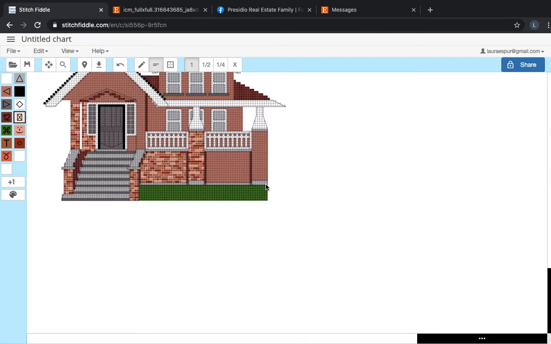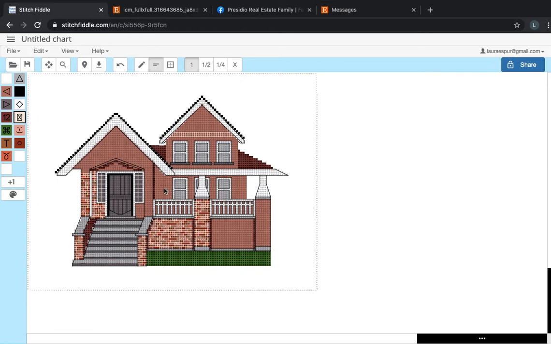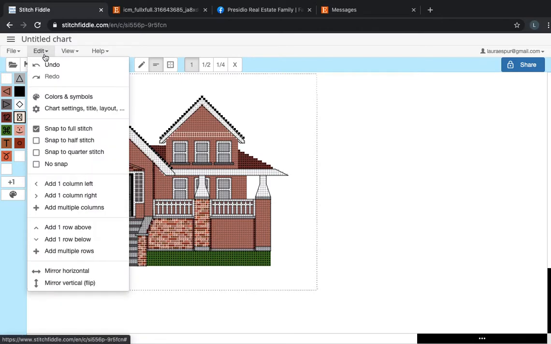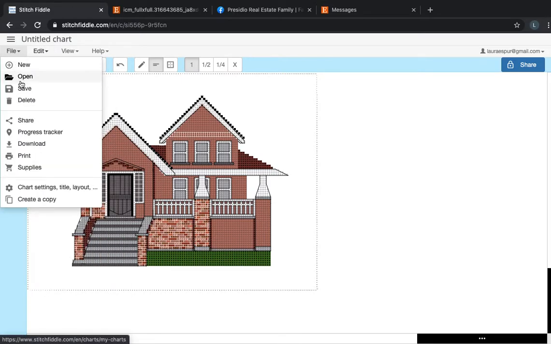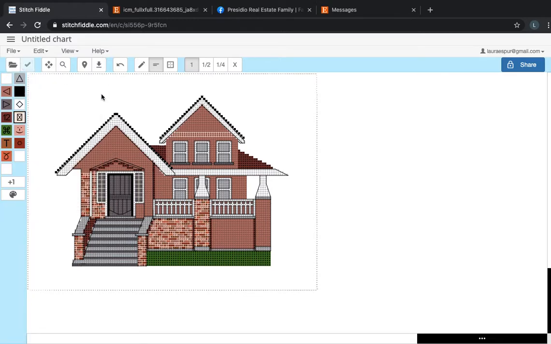Oh, also, I didn't mention this, but as you can tell, there's no grid lines right now. If you go to Edit and you go to, you know what, go to Save. I always like to save my work because you never know if your computer is going to freak out and freeze and do something weird. When I'm doing outlining, I like to get rid of the grid, just because, in my opinion, it can make it kind of harder because there's all the black lines.